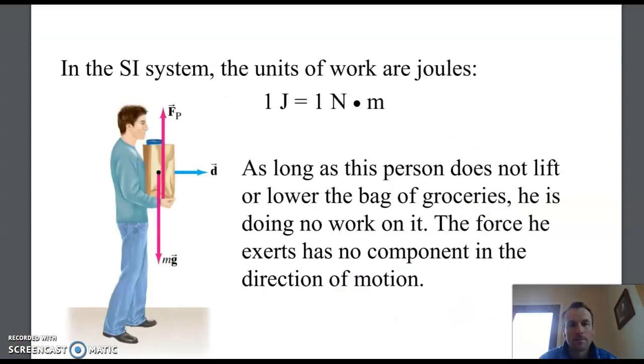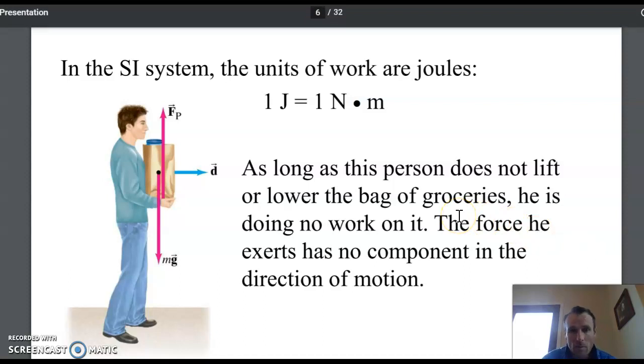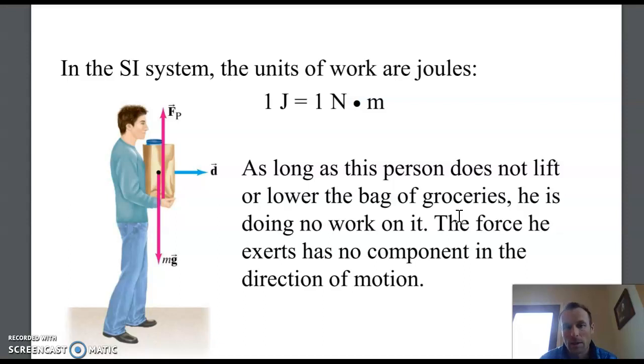So in the SI system, our units of work are going to be something called joules. And it turns out that joule is also the unit of energy. And so work is really just a way to either gain energy or to lose energy, to impart energy to an object. And as you'll learn, work is the way in which we change the energy of a system. For now, a joule is equal to 1 Newton times a meter. And that should come from our previous slide where we had a force multiplied by a displacement. So that should make a lot of sense.